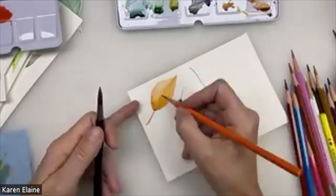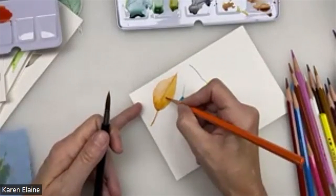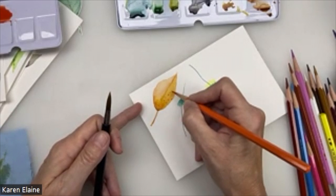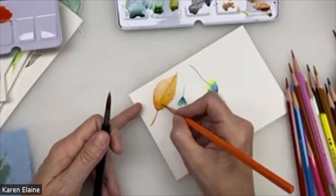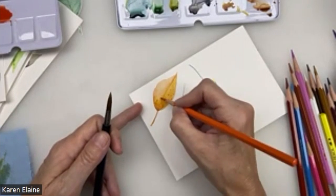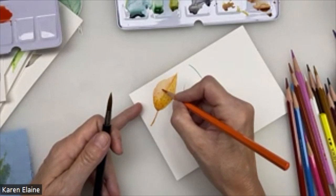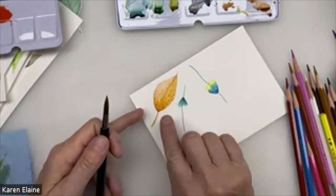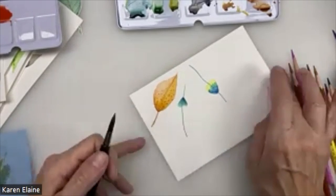I'm going to take also to make texture. It's really fun to make texture while it's wet. When the color is wet, you can just tap it. You see that? It's just going in there really nice. Now when it's dry, it's not going to do that as much, but you can get really fun little textures, really wet into wet with the watercolor.